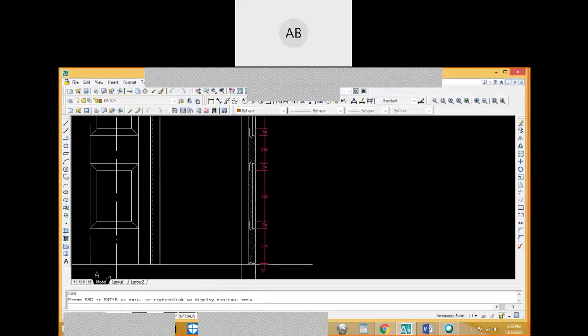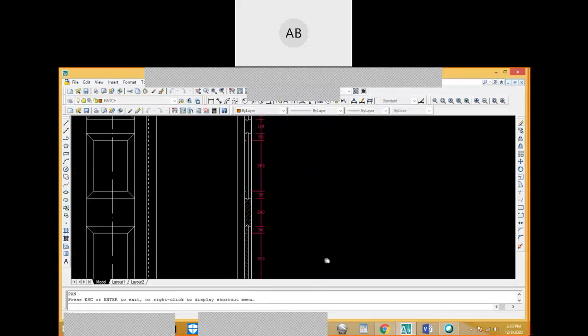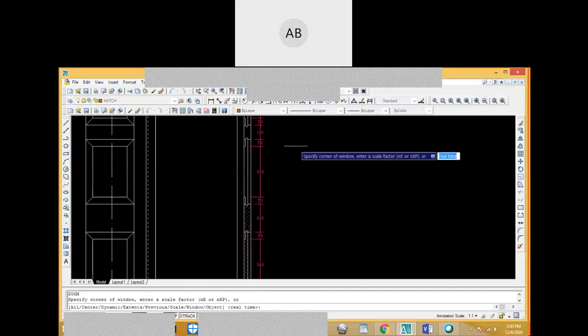Now the same thing. I have a hatch here, but this hatch is the same as this hatch. I'm going to match the property of this hatch with this hatch. And again, there's the hatch here. Another hatch.